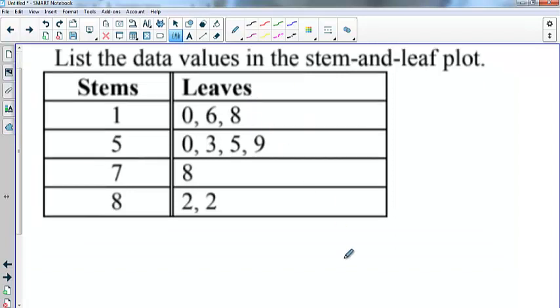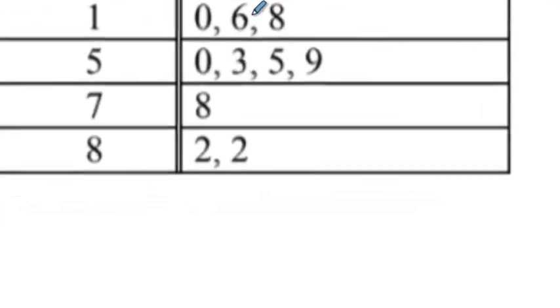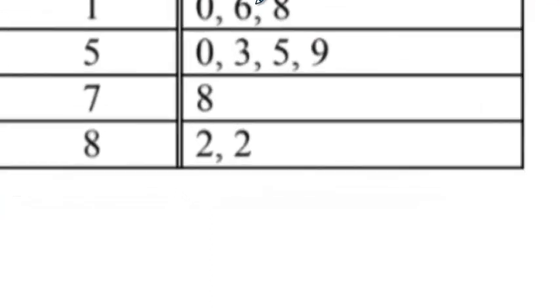Okay. So whenever you are listing the values, I want to remind you stems are the tens place and leaves are the ones place, and that they should be in order. You should have a comma between every value. And if this was on a Google form, I would probably say no spaces. So just string them together, even though it looks funny, it's fine. If you put a space in there, then it counts it wrong. Then I have to go through and check every one of your values. That's annoying, just so we're clear on that.